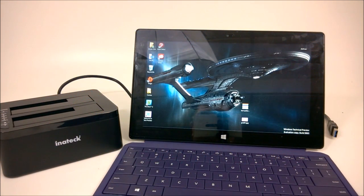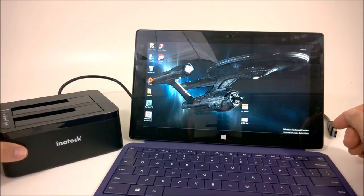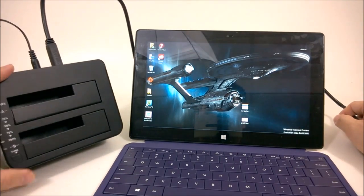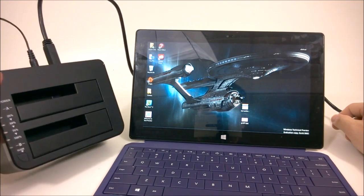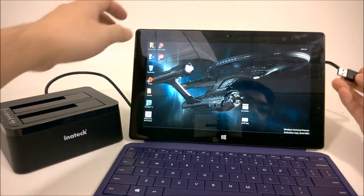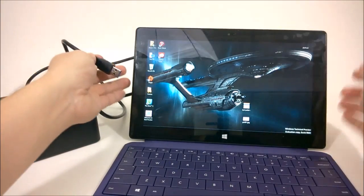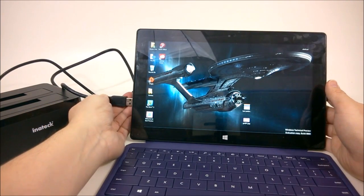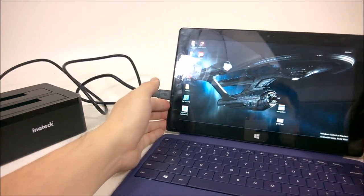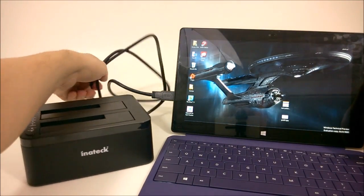Okay, so now I'm just going with a real simple setup. I have my Surface Pro 1 over here, and here is the Inateck docking station. I hooked up the USB 3 connector here. I'll turn this guy on, and we'll plug this in. Oh, that's right, I'm sorry. My Surface Pro 3 is out of batteries for whatever reason today. I'm reaching in the wrong spot for it. But here, let's plug that in. Move to the side a bit. All right, so you see that here it's been detected.